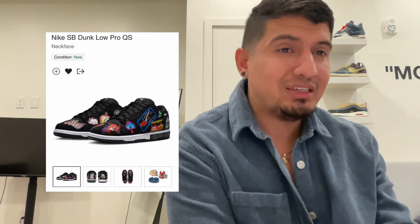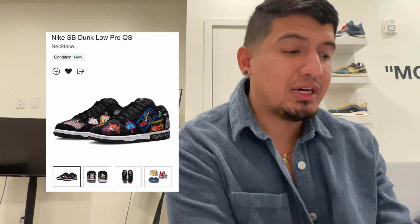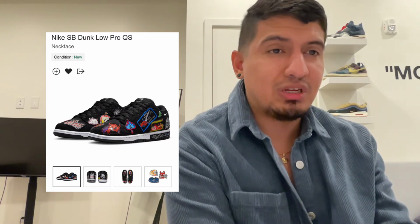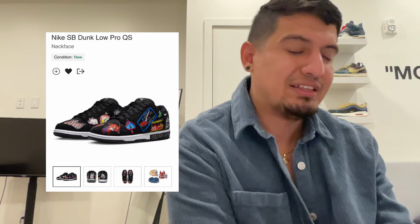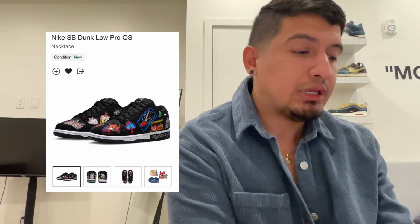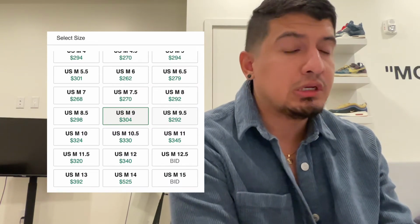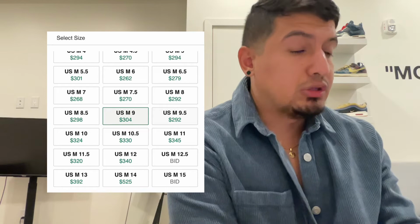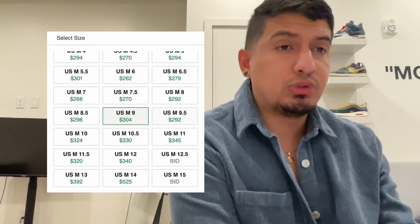I'd wear this shoe. This is cool. I love these different kinds of silhouettes, and I'm sure you guys will too. So I'm almost tempted to be like, yo, you guys should just keep this shoe for personal. It's that nice. But in terms of what I think it's gonna resell for, it's probably 200 plus. Maybe if it is super limited, it might go 300 plus in bigger sizes. So go for it. That's my suggestion. Obviously, you do what you need to, but I think I'm gonna be going for it. So you guys might want to go for it as well.